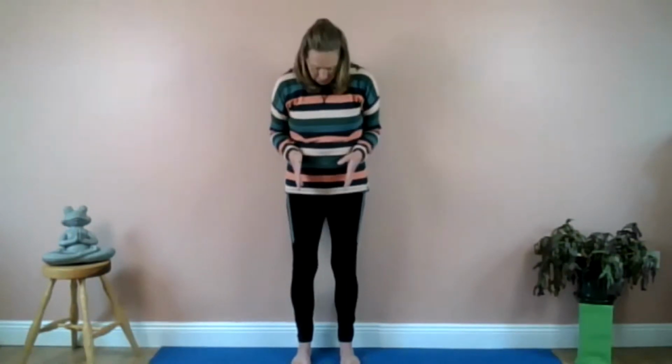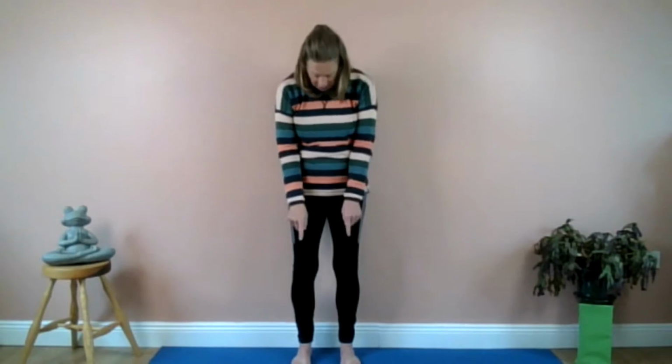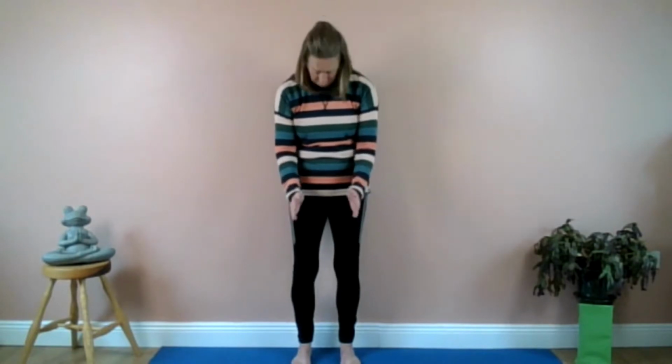So using movement to mobilize the spine, firstly we want to look down at the feet and check that they are about hip width distance apart. Check that the toes are parallel, the feet are parallel, pointing straight ahead. And more important than that actually, is check that your knees are facing forward. So your kneecaps are like the headlights of a car.